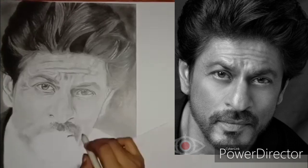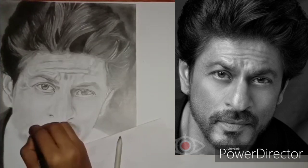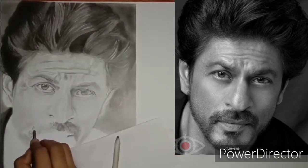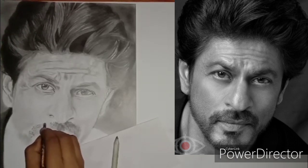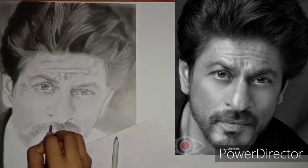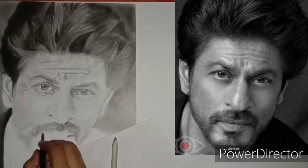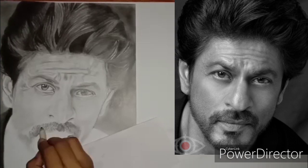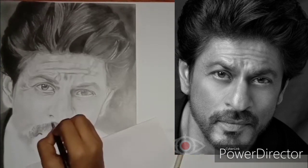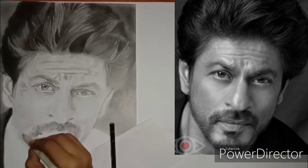I have given on the right side the real image of Shah Rukh Khan, because you can match it and you can find out what I am drawing and why I am doing this. You can find out easily. Sometimes when you are a beginner, you might think why she is drawing here and what she is doing, why she is layering up, and anything else. So it will be very helpful for you to see the original image on the right side, and where I'm drawing is the left side.